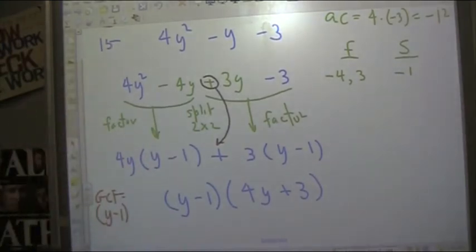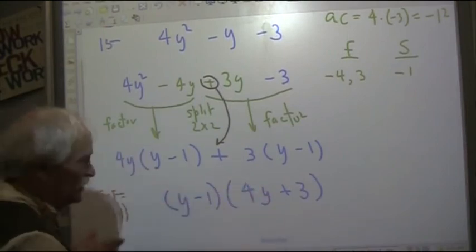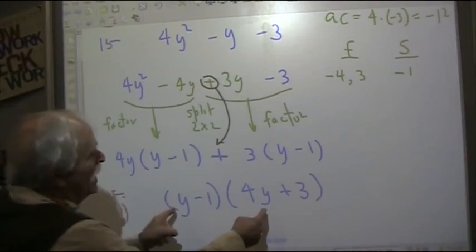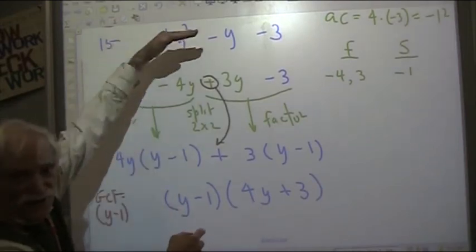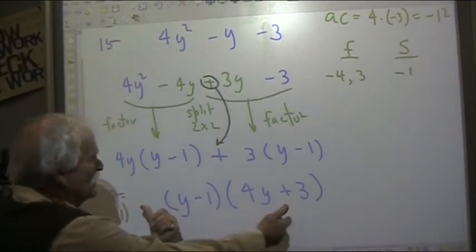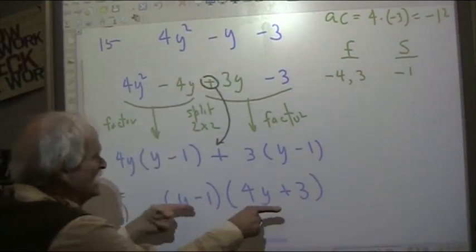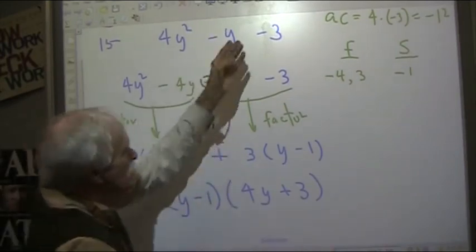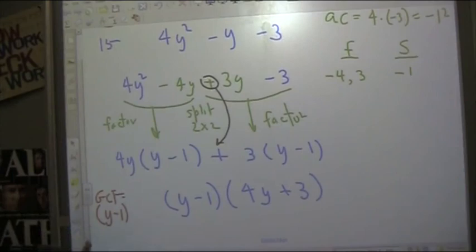Check. Right. Okay, so we check this. Now this is a full FOIL to check, all right? So we have, our first is y times 4y squared. We've got to check against the original trinomial. So that's 4y squared, outer, plus 3y, inner, negative 4y together, negative y. Last, minus 1 times plus 3, minus 3, and we're home free. Is that awesome, ladies? All right.